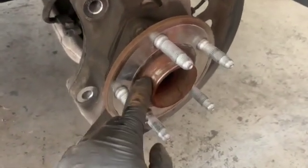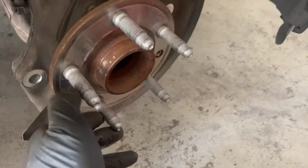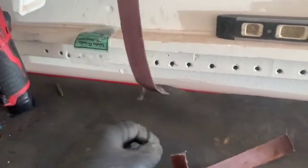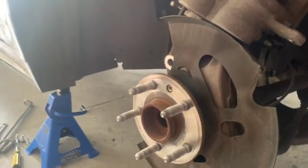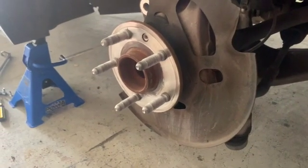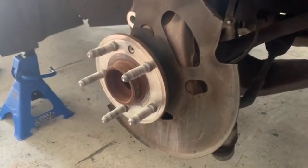You can see that it's pretty rusty on here, and it was really bad. So I already took some emery cloth to this one. I'll probably go a little bit more. If you don't know what emery cloth is, it's basically a real gritty, real fine sandpaper. So just get up in there, get all that rust off. You don't want the new rotor to sit on there funky. When you get all the rust off, make sure you spray it off, because that emery cloth can get stuck on the pads, and man, it really makes noise. Get some brake clean or something to get all that rust off once you sand it off.